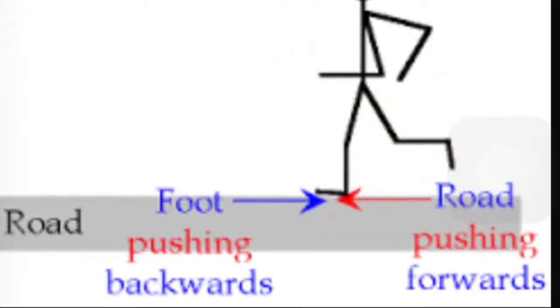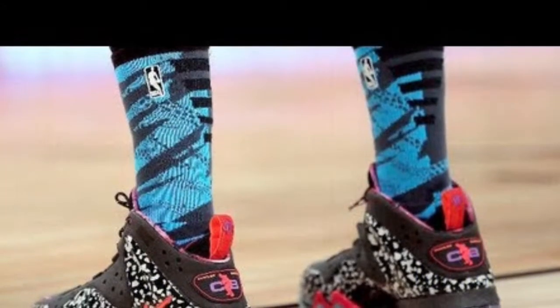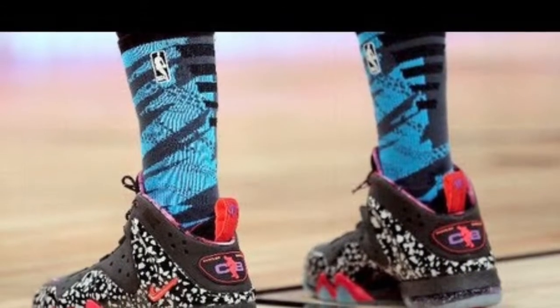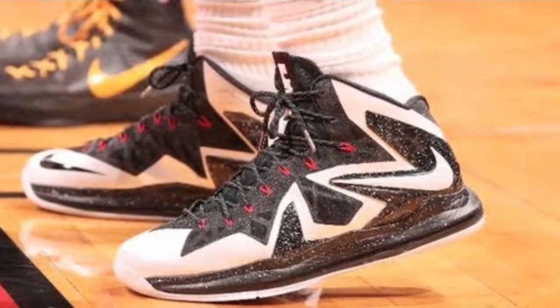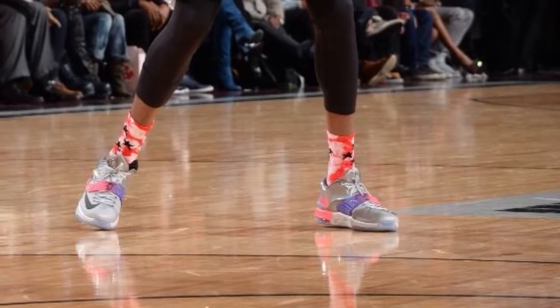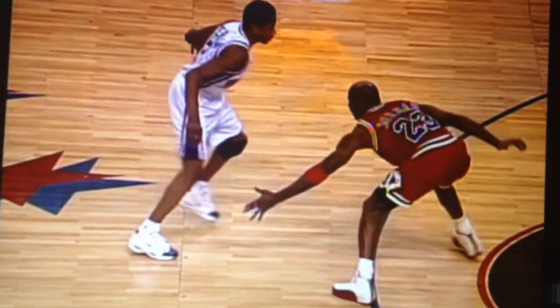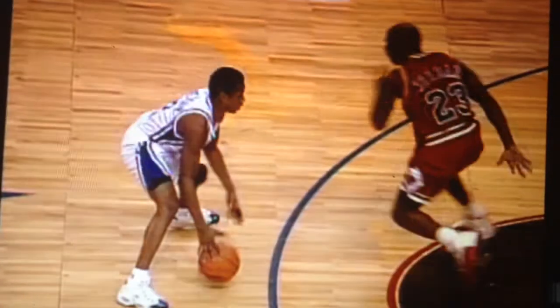Frictional force is created whenever two surfaces move across each other. In relation to basketball, when the soles of the player's shoes make contact with the court, frictional force is being created. Frictional force is also essential when the player is crossing over his or her opponent. As you saw in the video, Iverson exerted the applied force with his left foot, and with kinetic friction, he was able to come to a stop and quickly switch over to the other side.